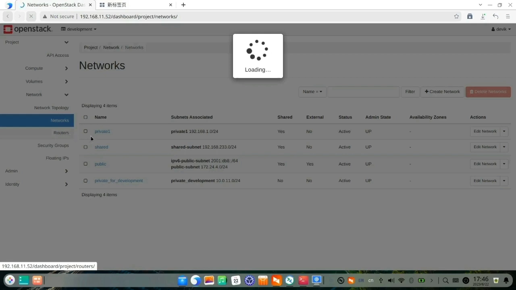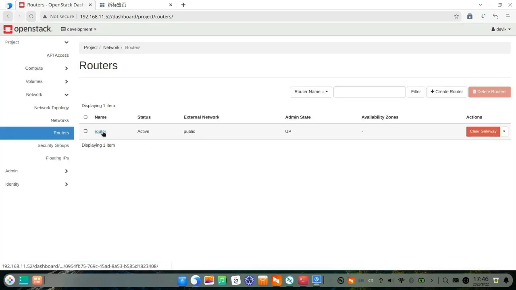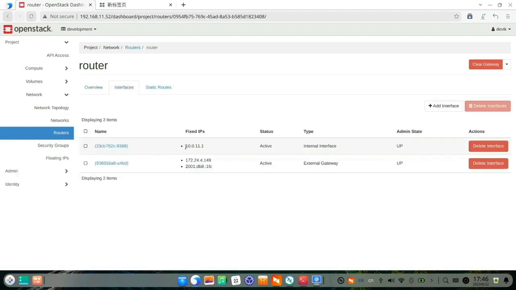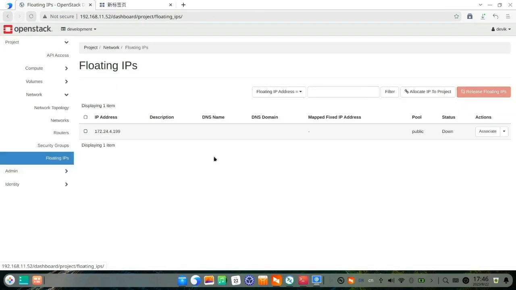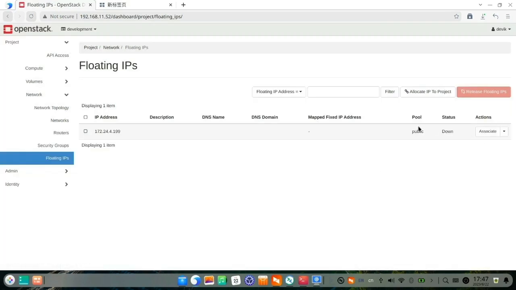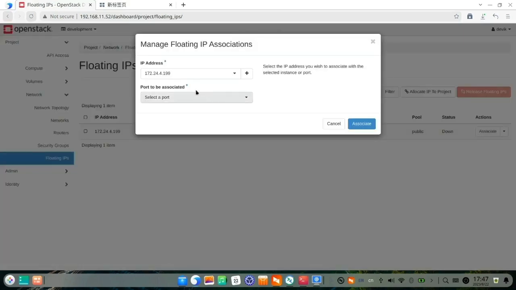And networking: public is the 172 public IP, and the private development network I created is 10.0.11.0. For the router I also created it. You need to create it, otherwise you cannot route those things together. And this is the private level, 10.0.11.0. The floating IP connects the route between the public and the private, with that 10.0.10 network associated to it for my private network.